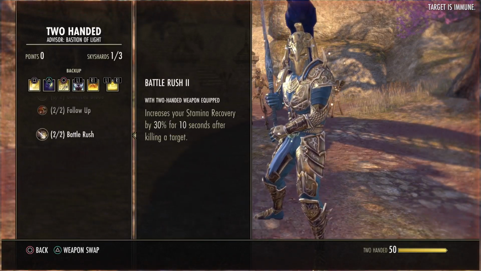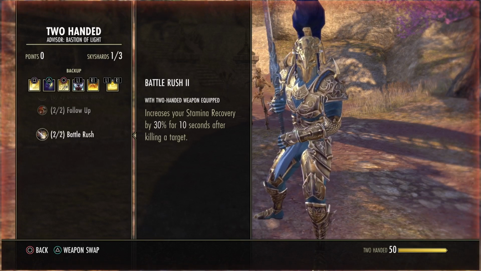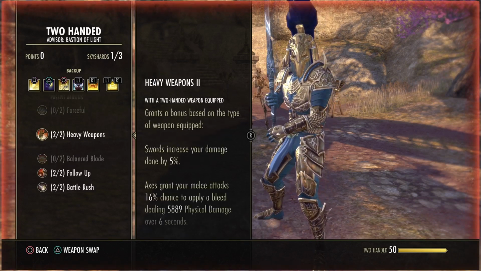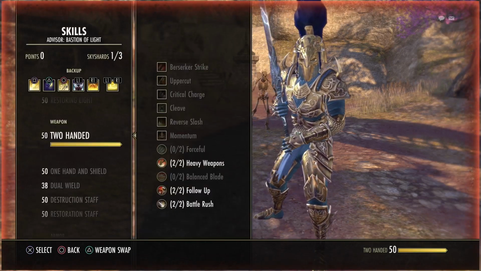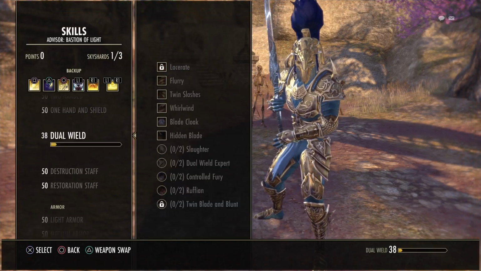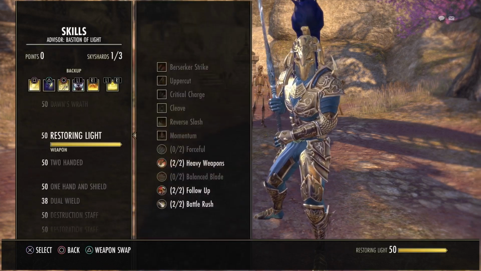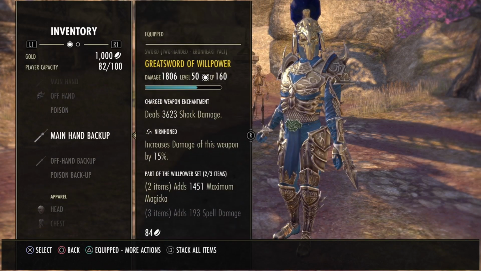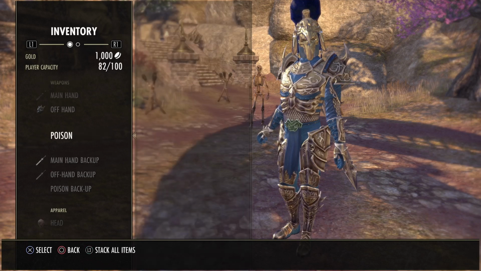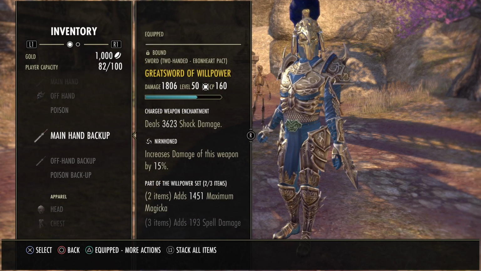So I'm using two-handed. I initially decided to run a two-handed sword just because I think it looks cool, I like the look of it. But there's some actually really good passives here. So using a two-handed weapon gives me equivalent spell damage of using dual wield. So the base of a two-handed weapon at Nairnhound is 1800, whereas a Nairnhound sword or a staff is 1500. Dual wield gives you about 300, but two-handed gives you that anyway.